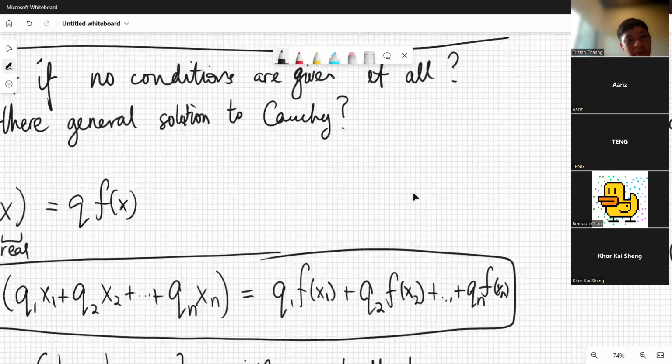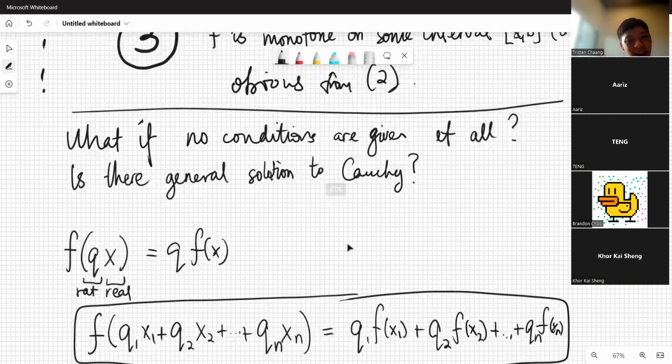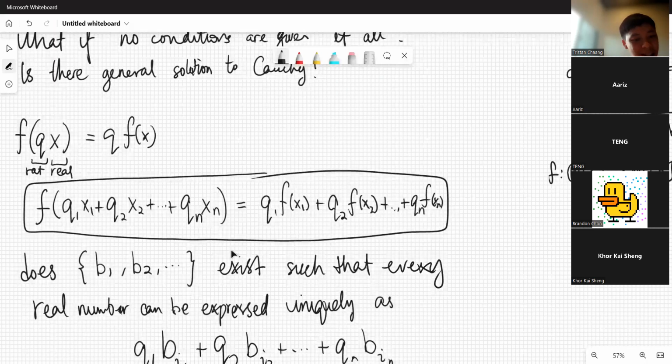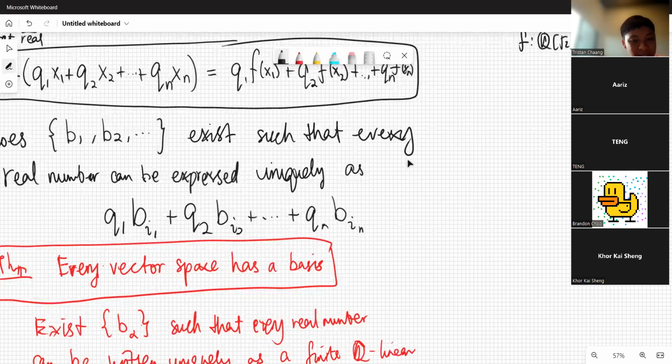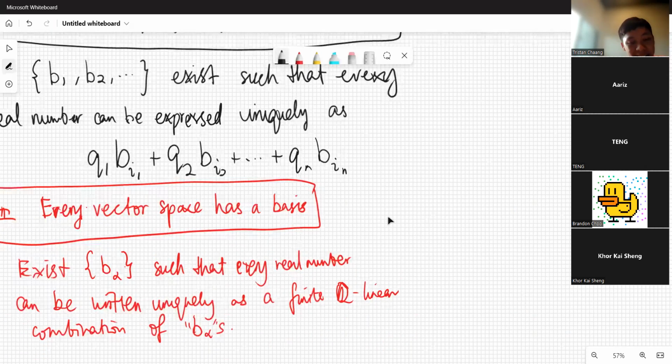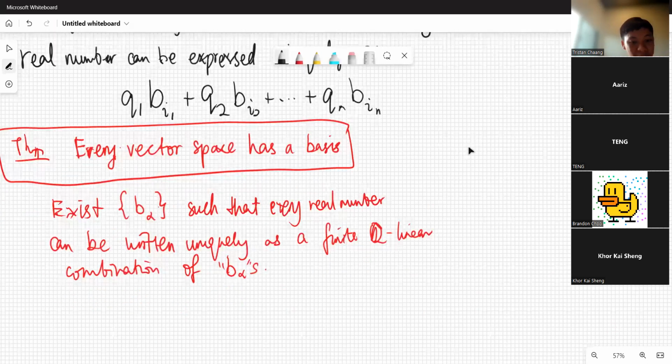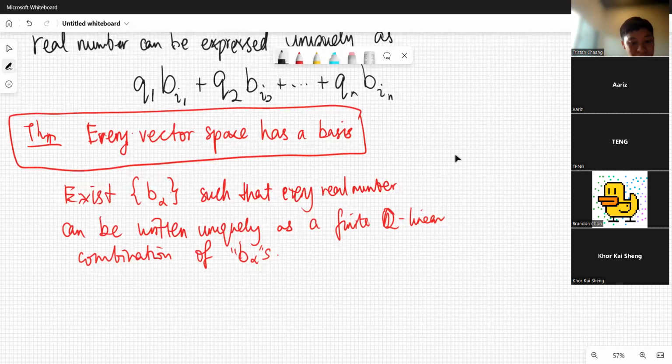But here we're just jumping to the very final case where we just say R, and R has not only two basis elements, there are uncountably many basis elements, and then we just assign any number to each of the basis elements. Then we can get the general solution, because we found out that we have to assign some numbers to the basis elements, and by doing so we can solve the equation. So it's an if and only if thing, and so this is the general solution.